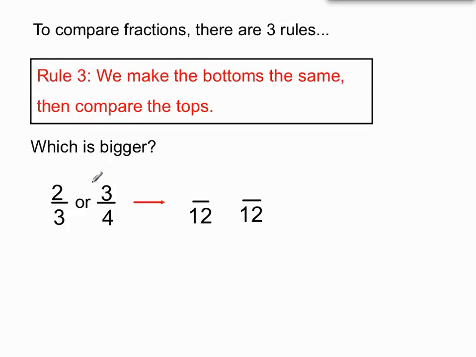So what we say to ourselves is if we've changed the three into a twelve, we would have had to multiply that three by four. So we're going to do the same to the top. Whatever you do to the bottom of a fraction you've got to do to the top as well. So if I multiply the top by four as well, I'm going to get an eight on the top there. Whatever I've done to the bottom I've got to do to the top. Three times four is twelve, two times four is eight. We're getting an equivalent fraction there. We saw that in a previous video.